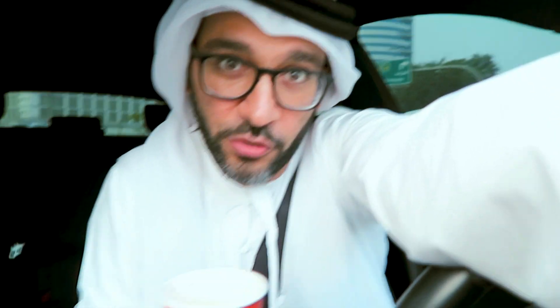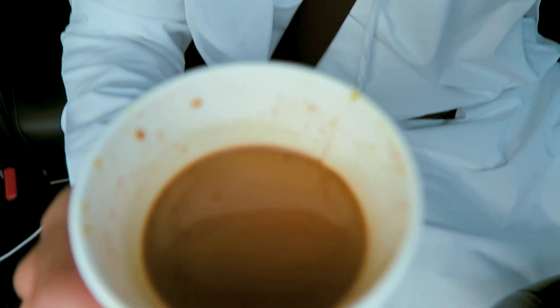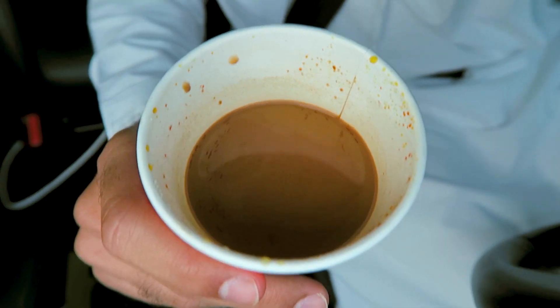These guys actually do have that dark milk fat on top of the karak — I can see it in here. You can also see those little dark things floating around, and that's actually the saffron. These guys are pretty smart; they've added this different element to the whole thing, which I kind of like. The other thing I'm not crazy about is that when you add saffron into the karak, you get a lot of saffron on the sides of the cup on the inside, since the cup is white. You find all these red, orangey type things on the sides.